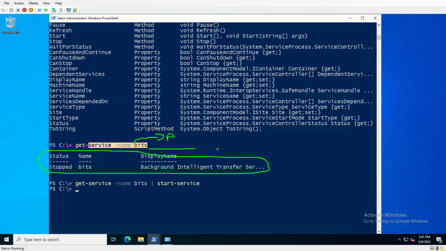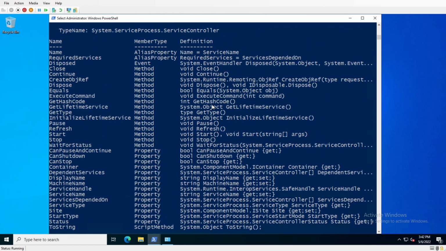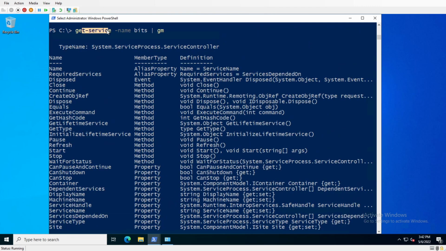So there is a view defined for PowerShell that says if there's a service controller, it needs to be written to the screen. We are going to output it as a table and do status, name, and display name. Okay, so that information is there. Okay, so how do we know that though? Like how do you guys know that I'm just not making that up? Well, first things first, again, remember that Get-Service here is producing this service controller object.